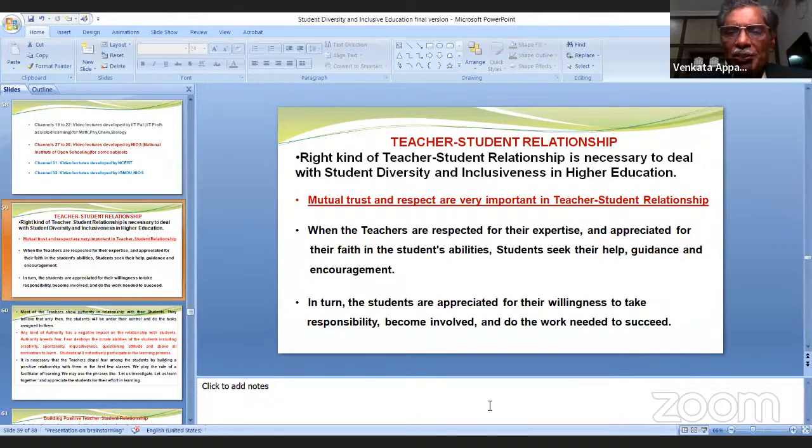We have also discussed several active learning strategies and also open educational resources, including Swayam and Swayam Prabha.